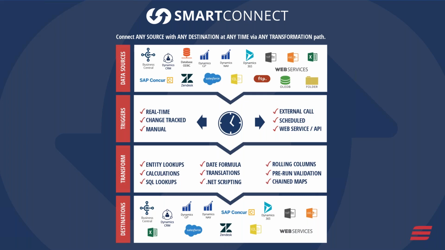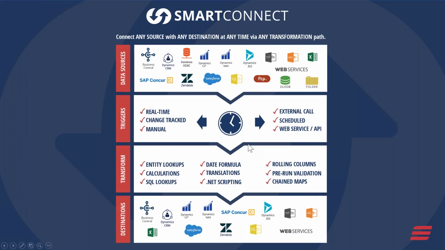So finally, the last block on here, that transformation. If you've done any integration work before, you've likely come to the realization that it's very rare where you have two systems where the data matches up perfectly between them. It's very rare where you have all the data that you need in one location. So with the transformation, within SmartConnect, we allow you to transform that data. You can come up with new data. You can do some validation on the information as it passes through. So it allows you to make those changes and adjustments as needed without having to do any coding or needing a developer to enable that.